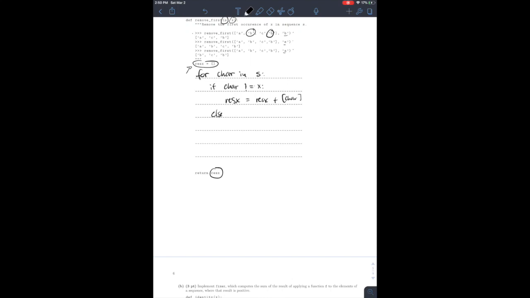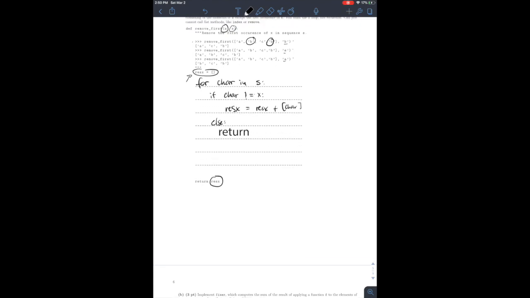Cool. So now we need to deal with the case that character is equal to X. If character is equal to X, we want to cut out that character and then just give the rest of the list. So we can slice our list such that we get all the rest of the list except the character that we're at. But since I did this kind of for loop, I don't have an index that I can slice to. So if I want to be able to slice, I need an index to slice.